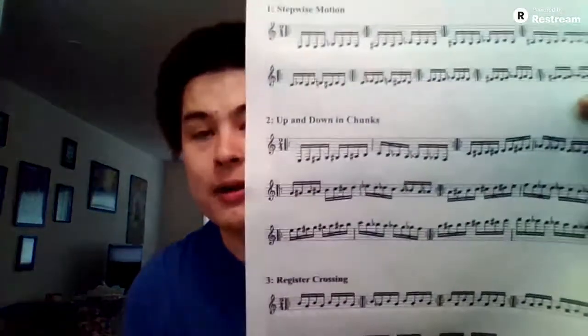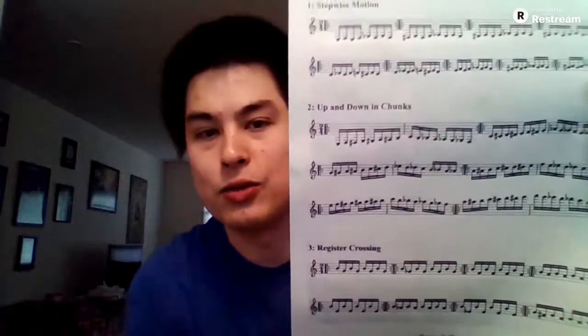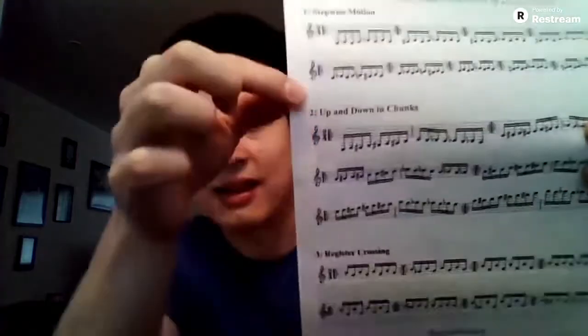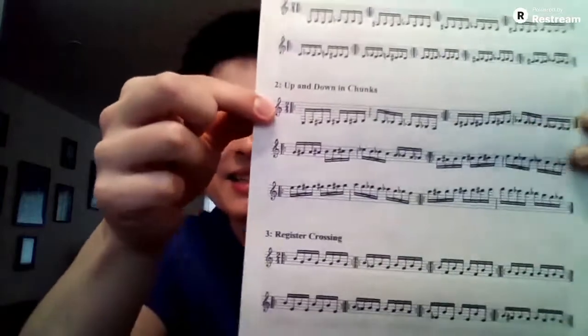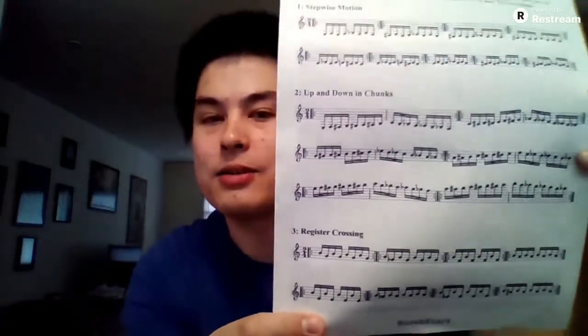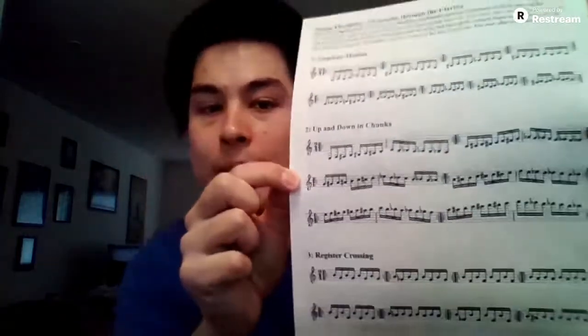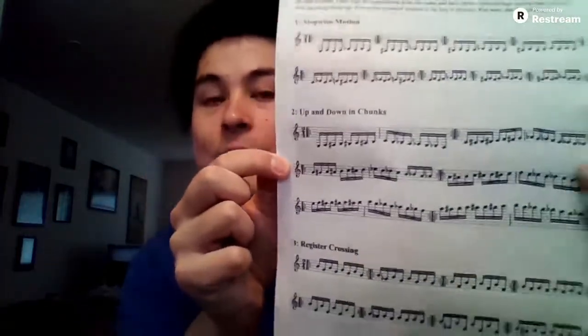For example, with this one, and this is helpful if you want to do this exercise at home, the first two measures go from low E up to C and back down, a 2-measure chunk of the chromatic scale. The next two measures start on C, so it picks up where you left off and goes up to A flat in this case. But then the next two measures, instead of starting on A flat, actually start on G, so that we get a lot of practice going over the break. And then we have also A, so we get even more practice going over the break.